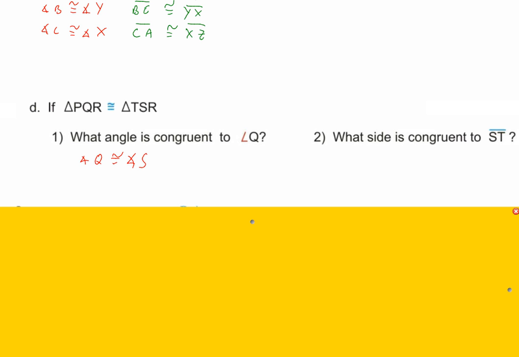The second question is, what side, and don't say anything out loud, what side is congruent to line segment ST? So let me give you a second. What side is congruent to line segment ST? The order matters, so be careful. All right, on three. 1, 2, 3. Q and then the P, right? It was the middle one to the first, right? We went middle to first, so we got to go middle to first, right? Got to follow the same order to be technically correct, okay?